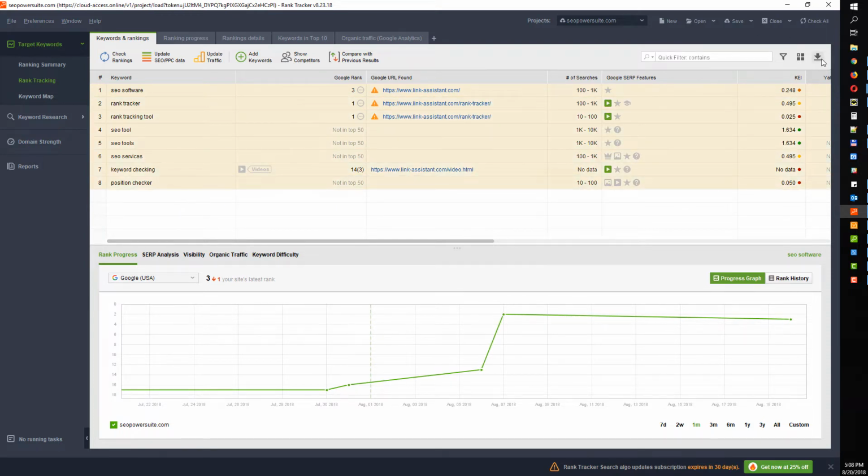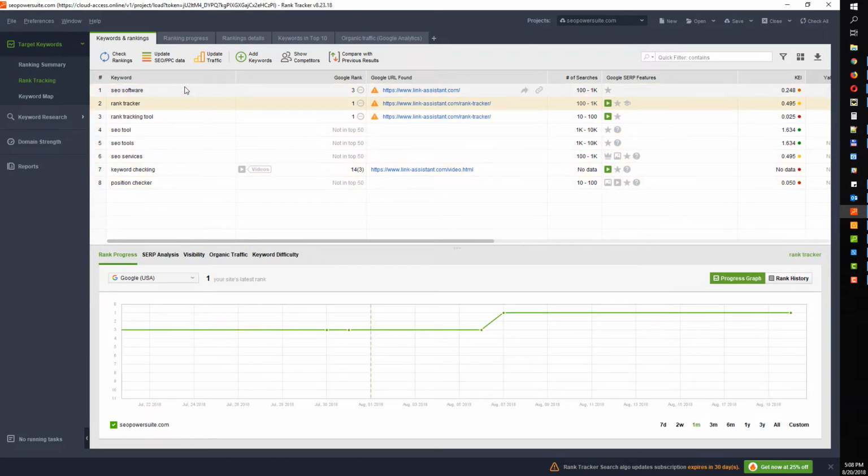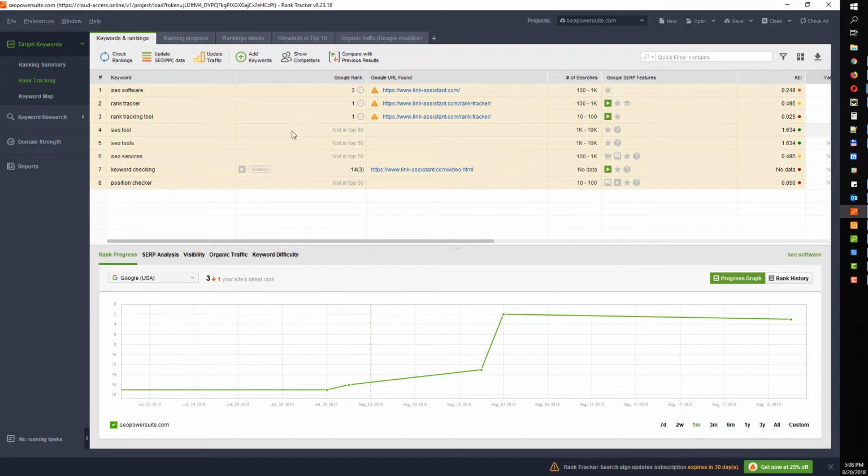You may use the quick save button, which is located here at the very right top corner, and save this table as a CSV and TXT file, or you may simply select the cells that you would like to copy, use Ctrl+C, and then paste the results into Excel or any other spreadsheet.